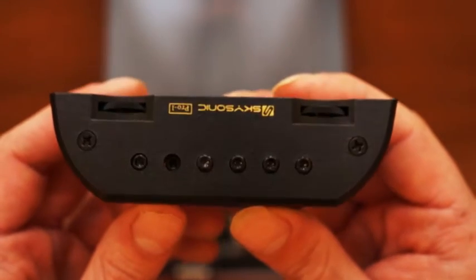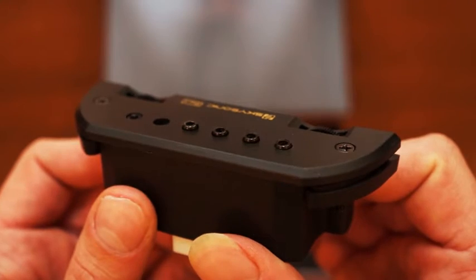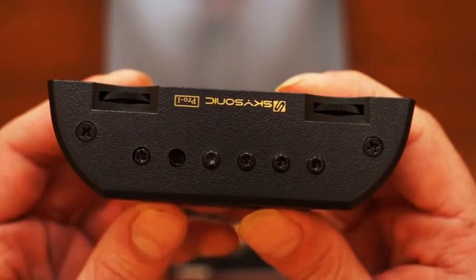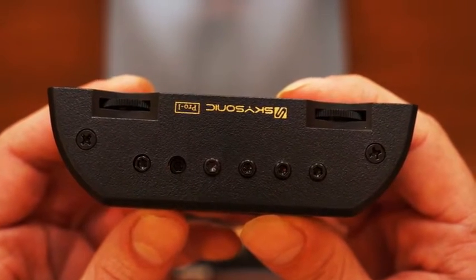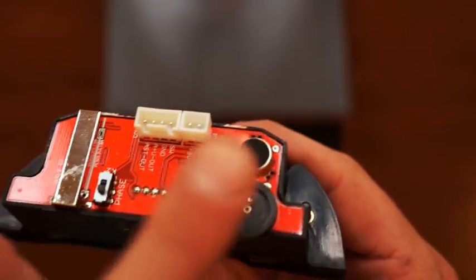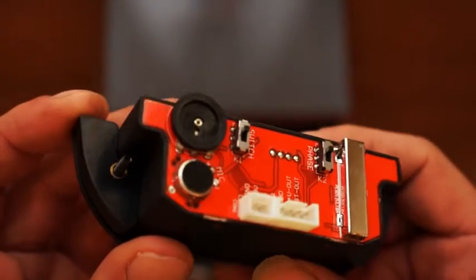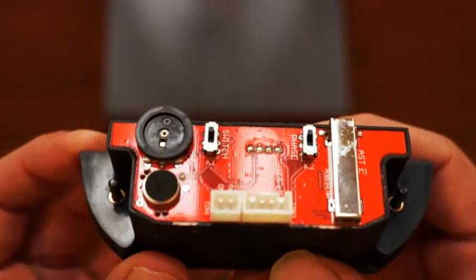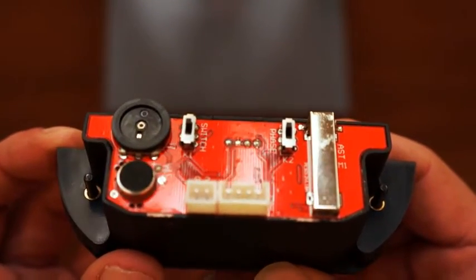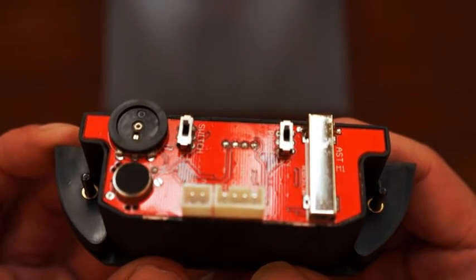The pole pieces are adjustable, so you can move each one in or out to get the perfect string-to-string volume balance. The magnetic pickup is very feedback resistant and gives a great bass sound for the other sources to build off of. The second sound source is located on the bottom of the sound hole pickup, and it's a small but mighty condenser microphone. Microphones are generally considered to be the best way to capture the sound of any acoustic instrument. This will pick up any body percussion you're doing on the guitar and just bring a lot of definition and air to the pickup sound.